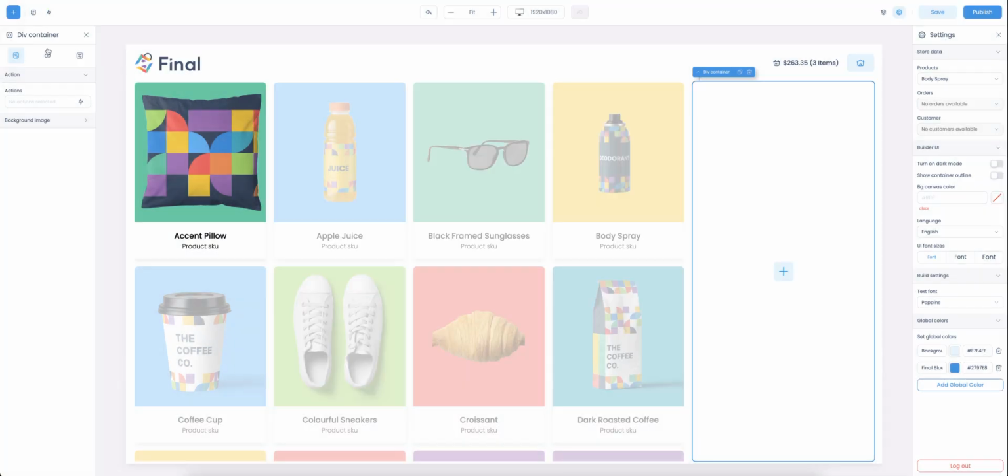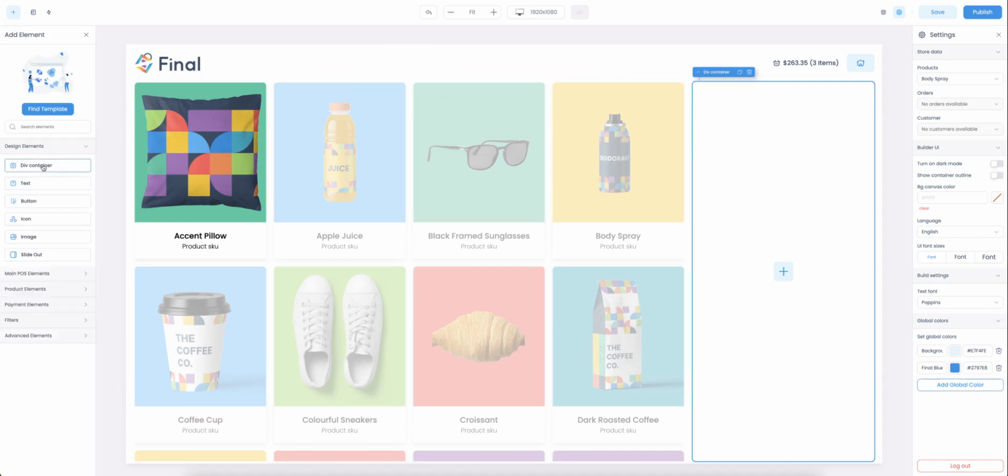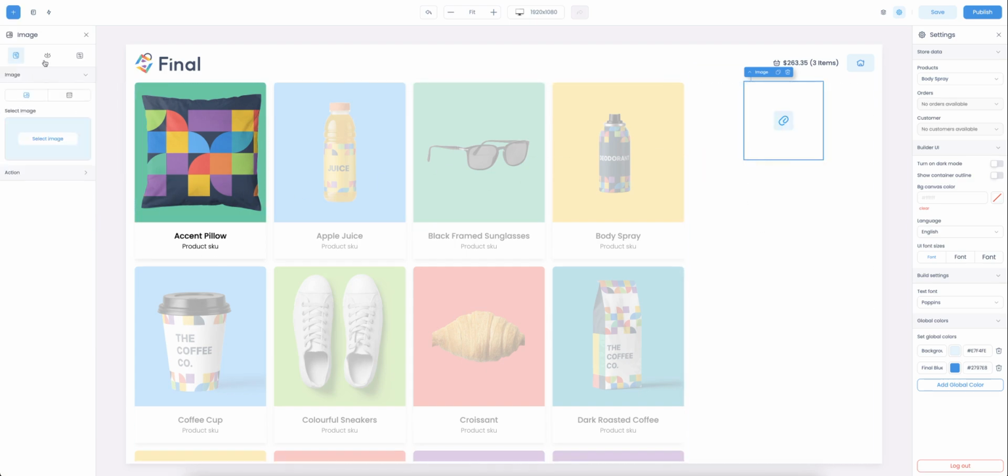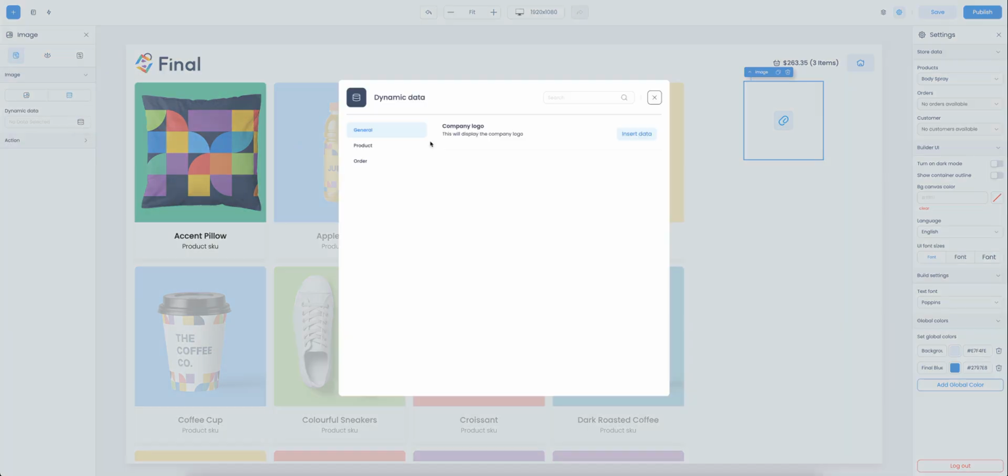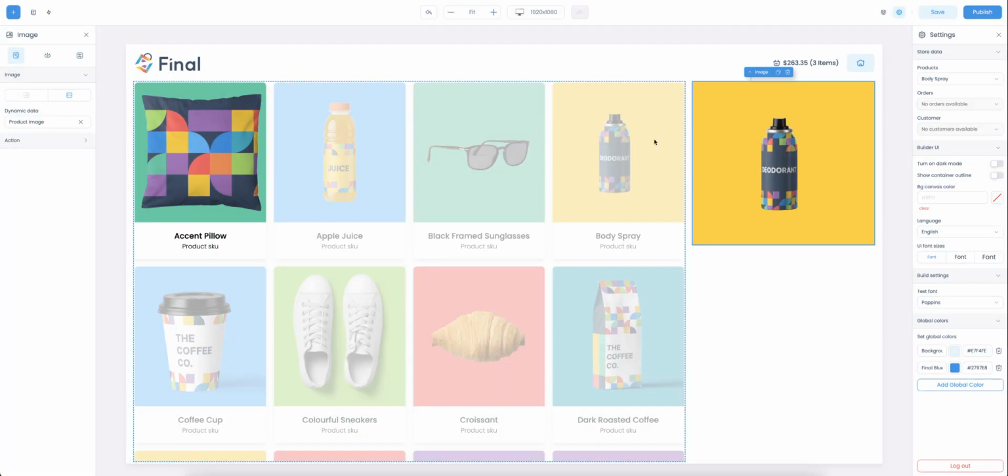Lastly, we are going to just style our product selector here. And I think what would look nice and clean is if we added an image here, and we said we're going to set dynamic image. Again, this is understanding what image is loaded at any time. As you can see here over in our product data, we have selected body spray, so this product. So that's what we're going to see.